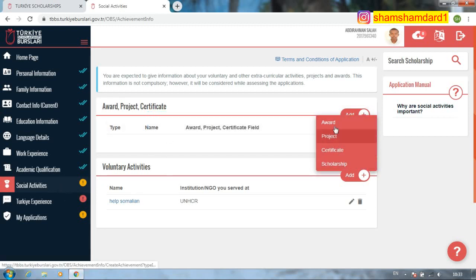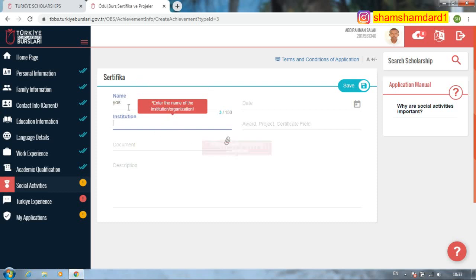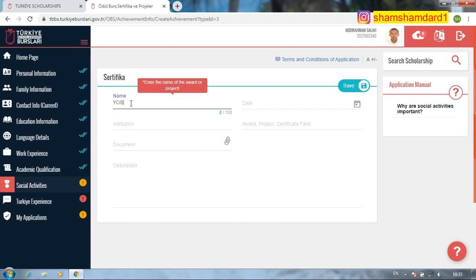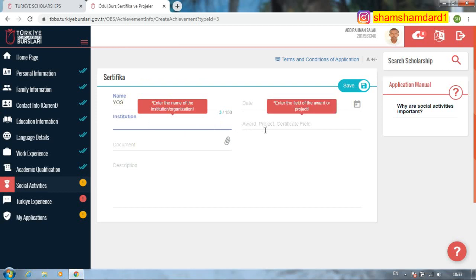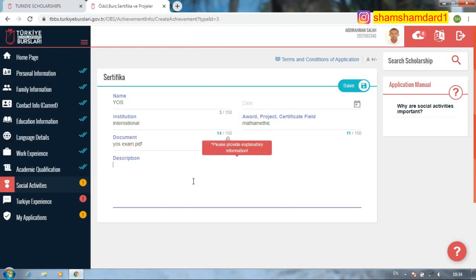And then you can select certificates, projects, scholarships or awards, if you have them. If you didn't, you can pass these. But if you have certificates and projects, you can select from there. Now I have my certificate, so I will select it from here. For institution, you have to write the name of the institution that you got this certificate from. Those students who don't have these kinds of certificates, or who didn't do any projects, can just pass this. I wrote the institution name and uploaded the document, and now you have to give a description.